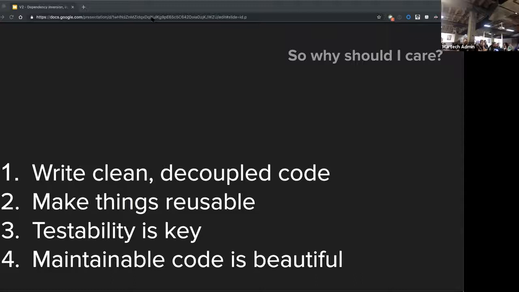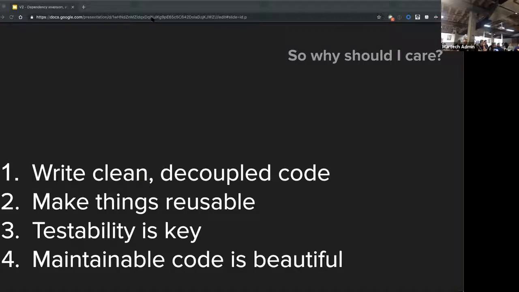So going back to the first question, why should you care about all those principles and applying them in your day-to-day? You're going to write plain decoupled code, that's the first one. You're going to make things reusable, because when you put your instances all together in the containers and you're using the dependency inversion principle, you can reuse your base class with different dependencies.